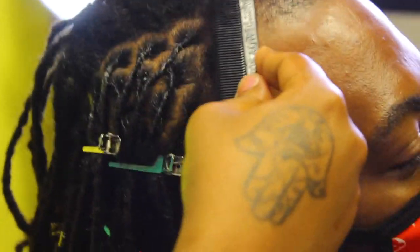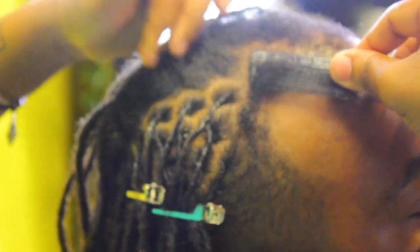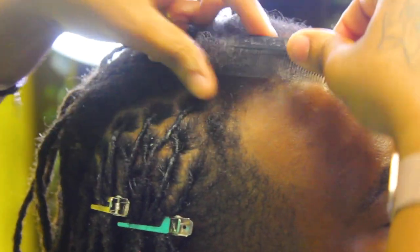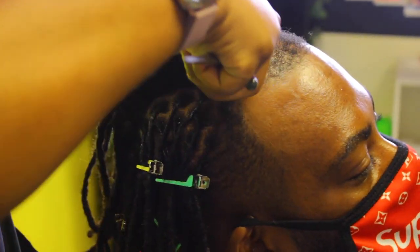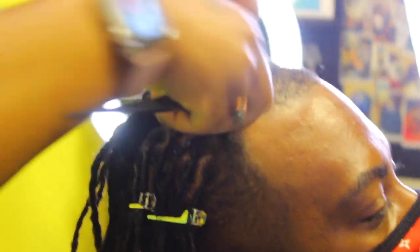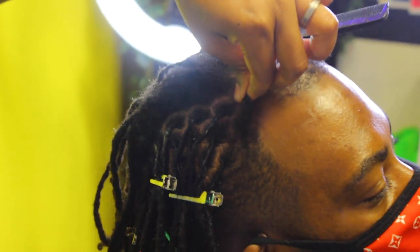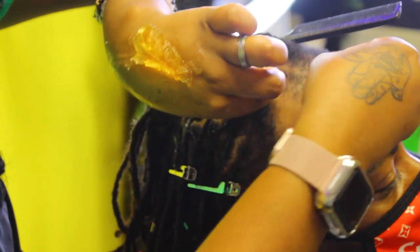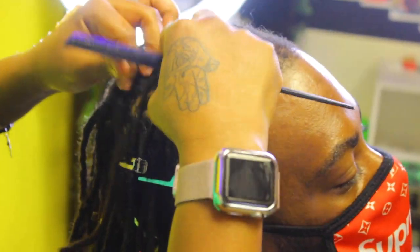For those of you guys that don't think that dreads in the front are repairable, or think it's done and you should cut it — I'm telling you, there are ways to repair your dreads, especially the front ones. Those are the ones that will easily start balding because of aging, or the stress you put on your head from re-twists, or how skinny your dreads are when you start. I started my dreads not too thick, but thick enough because I was always scared of thinning.